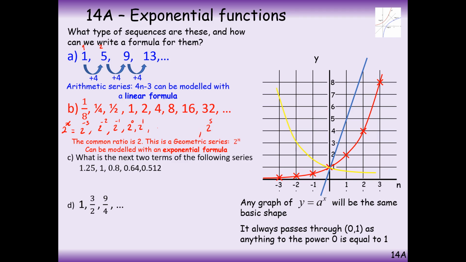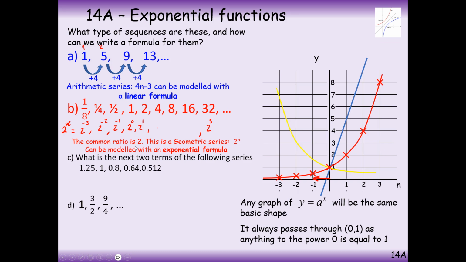So you will see that when we are at 2 to the power 0, it is at 1, and anything to the left, when x values turn negative, the number gets closer and closer to the x-axis. I tried to show that to you on the previous page as well. And so what we are saying here is the common ratio is 2.